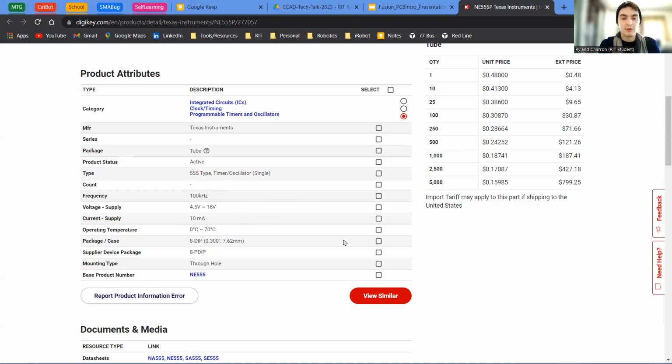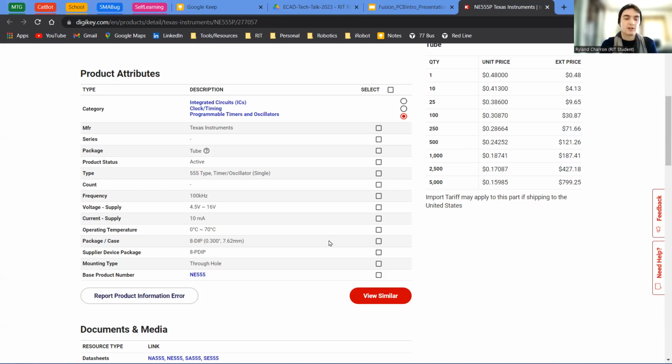The other thing that we specifically have to think about, since we're making a physical PCB, is what package this part is in. The package is the shape of the part. Is it a through-hole part? Is it a surface mount part? How big is it? How many pins does it have? There are usually different versions of any type of component, and the different versions are used for different things.